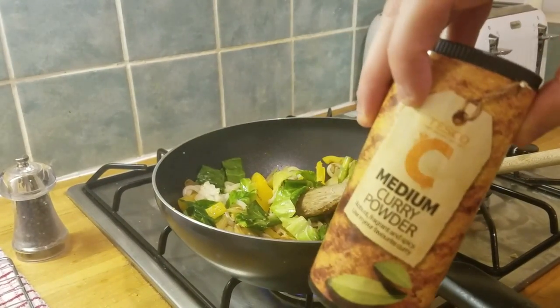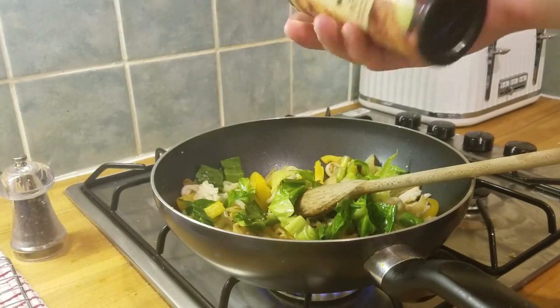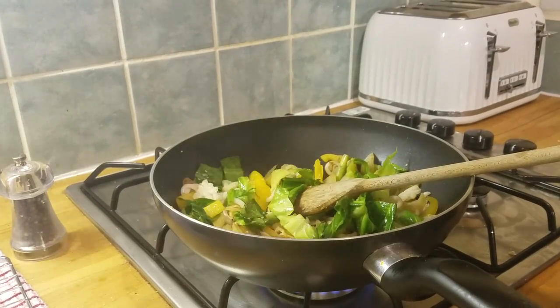Anyway. Curry powder is also pretty decent. You could just put a little bit of that in if you want. I'm not going to today. But it adds a nice little kick.